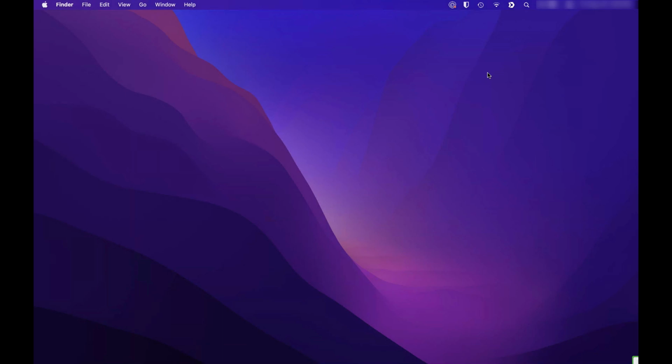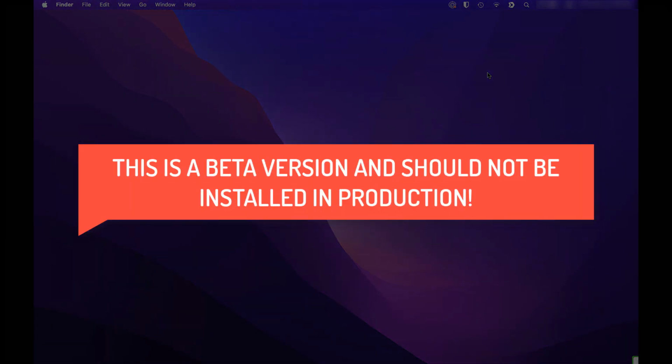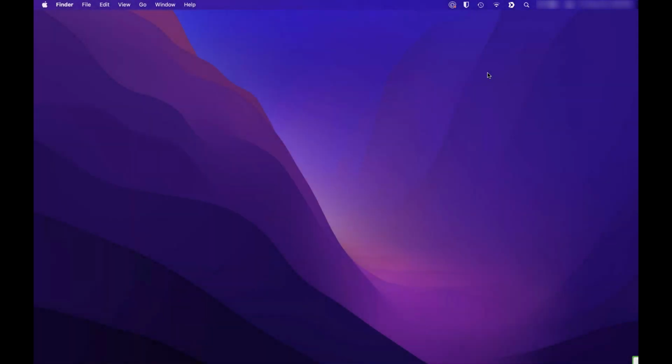So before we look at this, I do want to point out that this is just a beta version, and truthfully, I've run into a few problems on my own just testing it out, so it's not something that I recommend you install right now. However, I am going to show you how it works today because I think this is a great step towards where it needs to be, meaning that it needs to function as closely to the Windows version as it can.